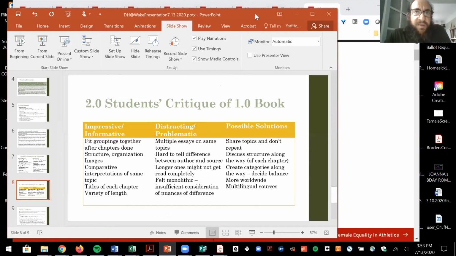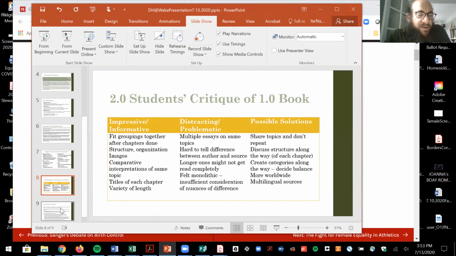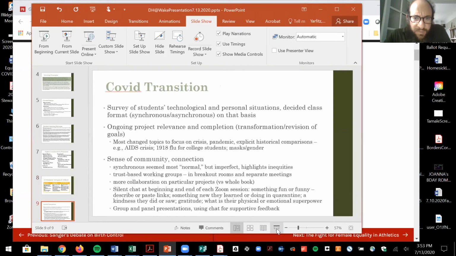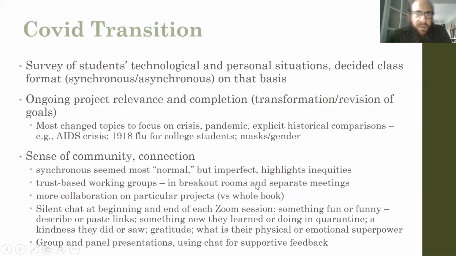So to come back to how we shifted with COVID, I want to show you what happened with the second semester. With COVID, the students decided that what they actually wanted to do was change their topics to respond to the crisis. I left it up to the students. I said, if you're really attached to your existing topic, of course you can do that. But most of them decided to change and do something that turned to the past in a way that would help them understand or think about what's going on in the present.